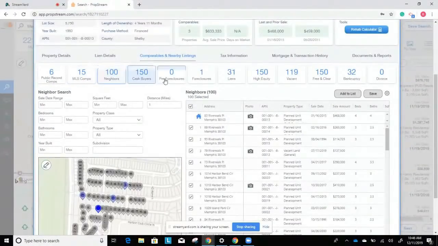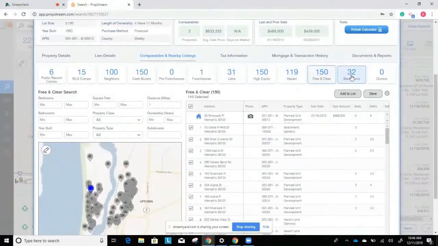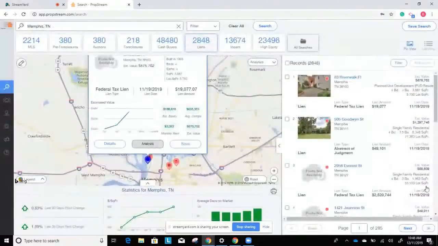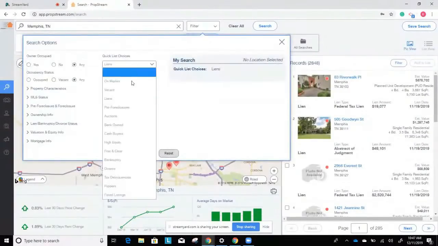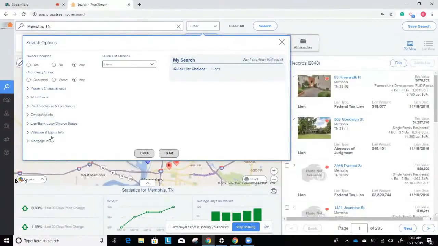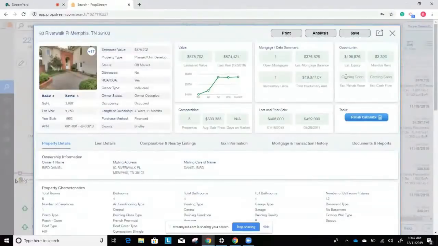Neighbors, pretty much every field now has filters. So we included that across the board for you guys, okay? Last update on the platform in regards to this section, let me think about that. I think that's it. So these are all the major updates that took place in the search page, from the new quick lists to the new filters that we've added to the ability to obviously have more details.